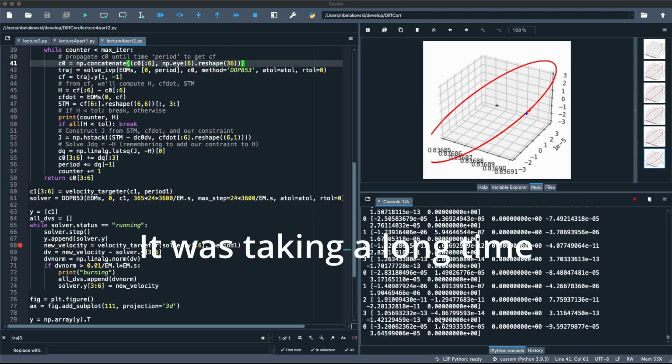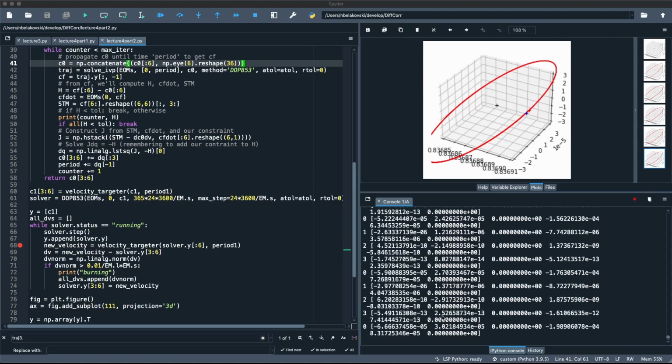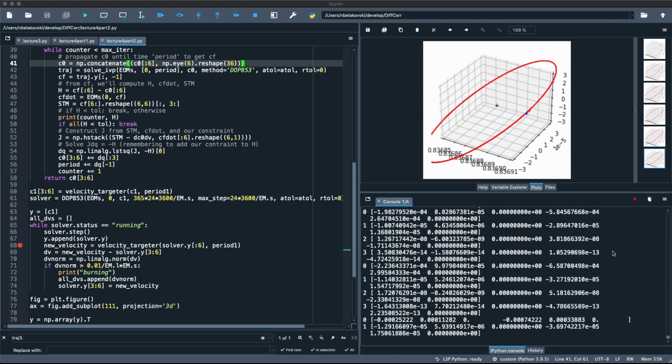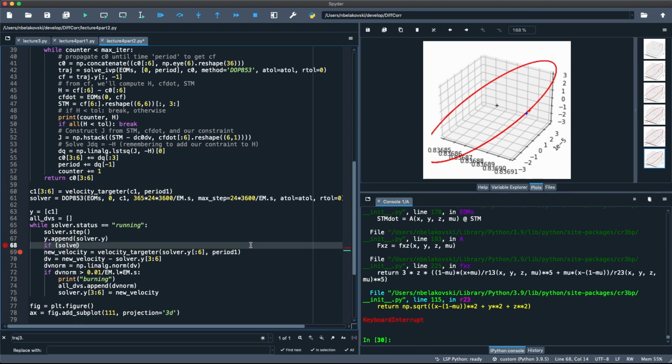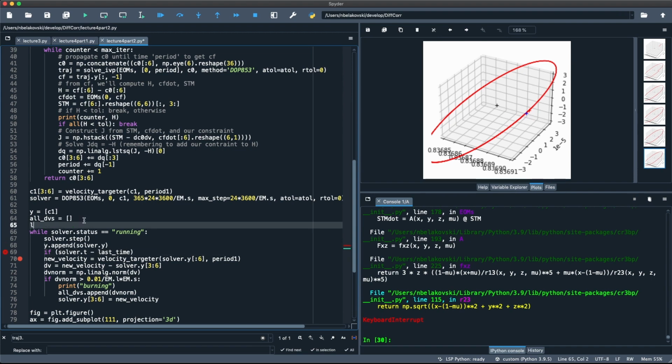This is taking quite a long time to run, and I think our issue is that it's running the velocity targeter at every step. And we're going to change this so that it only runs it once per day, maximum. So we'll need to take care of last time the targeter ran.